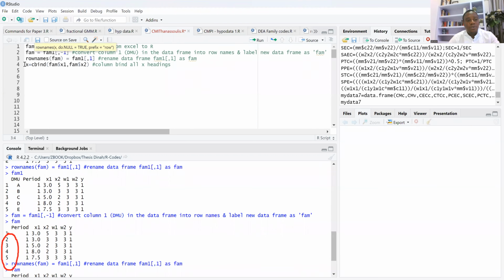Okay, so the command number 4, what it does, I mean, we could have used a certain command called attach and later detach. And that attach and later detach would have required that we don't bring the dollar symbol. Okay. So if you look at command number 4, we have brought a dollar symbol. X equal to cbind, the name of the data set $x1, the name of the data set $x2.